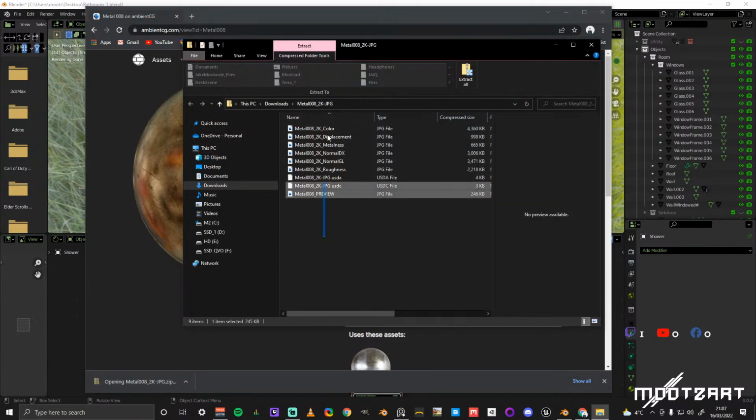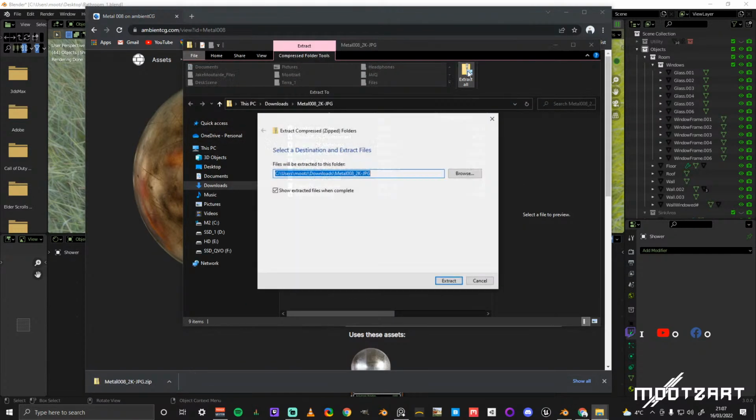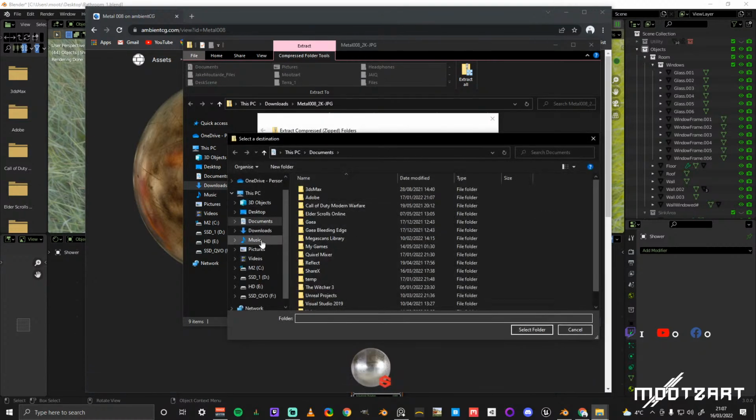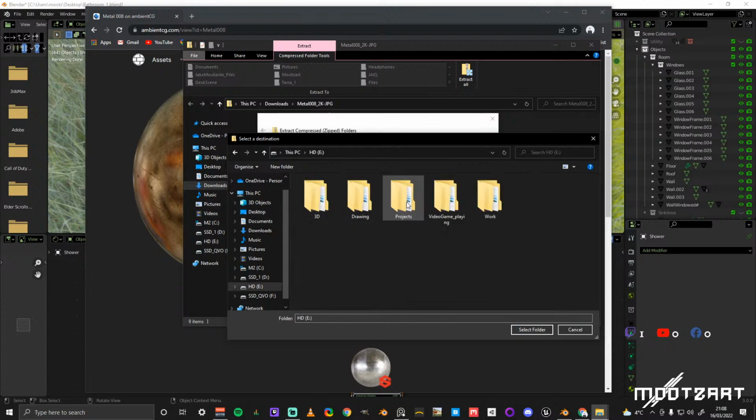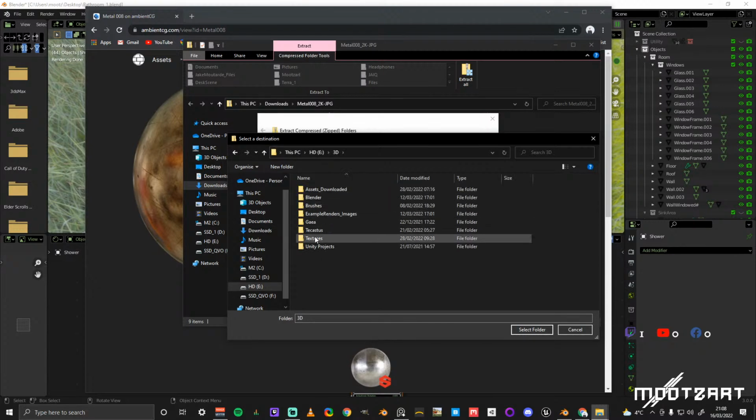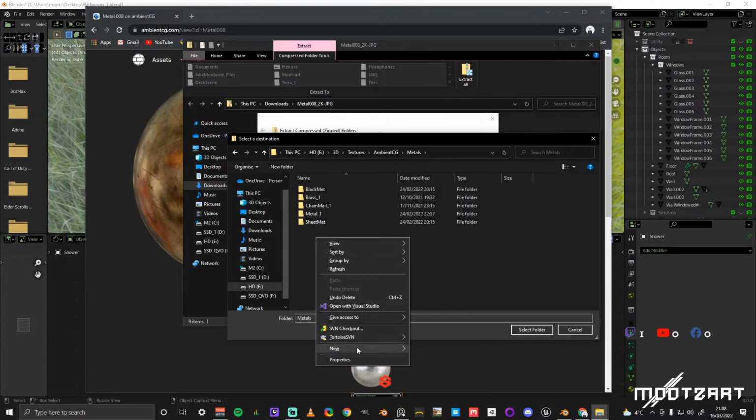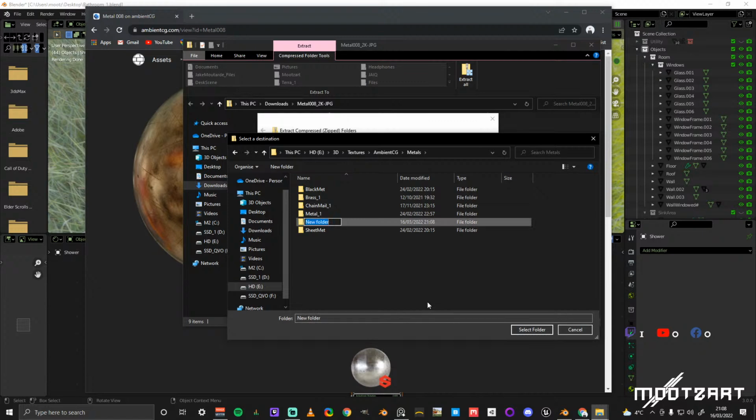Let's unzip all of that to, I'm going to find my textures folder, ambient CG, metals, and make a new folder called scratched copper.